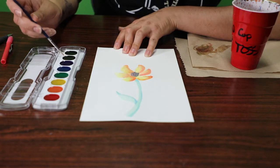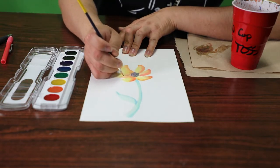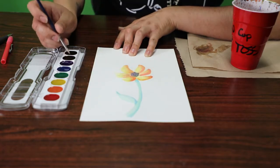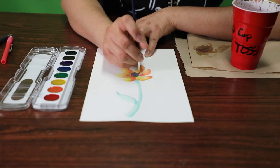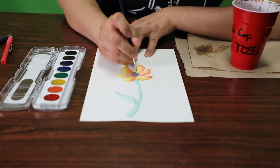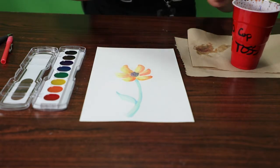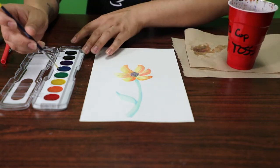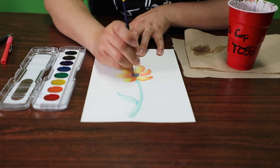Some of my final details, I did put a few dots utilizing purple in the middle of my flower. And I'm going back in with brown to add the middle sections of the flower petals. I tried to go back in with blue in the middle, but it wasn't showing up, so I just stopped doing that.